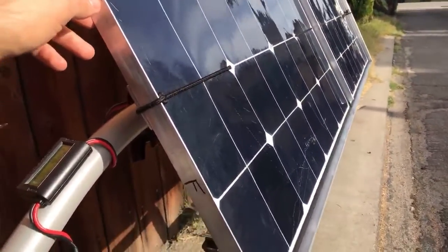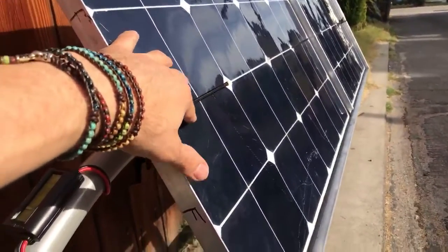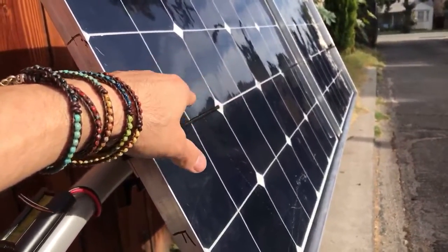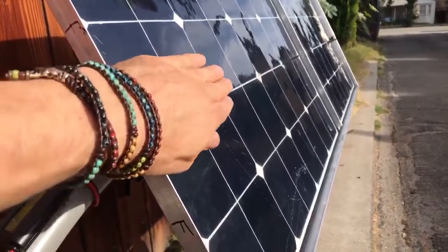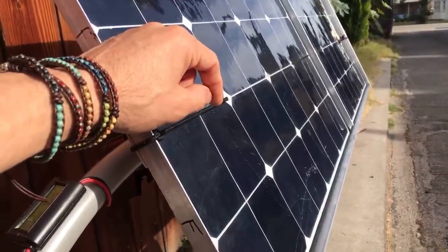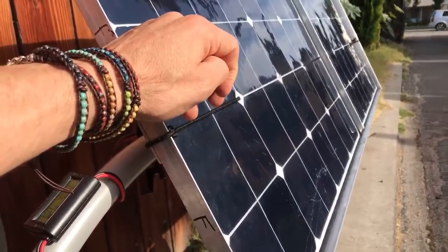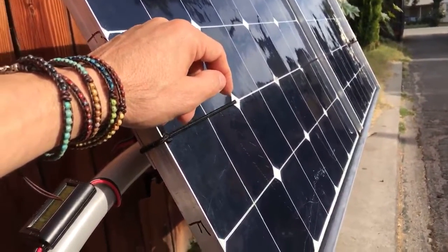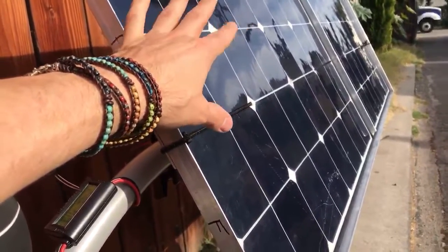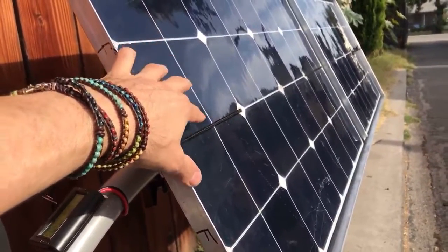The other research was on the material being put onto the cells to help them produce maximum power even when the cells are not necessarily facing directly at the sun. I'm just researching that. And I'm also thinking of other research that used polarization to increase the power. From my research and study, and I still have a lot more to learn about this, it looks like ultraviolet light is what powers solar panels.